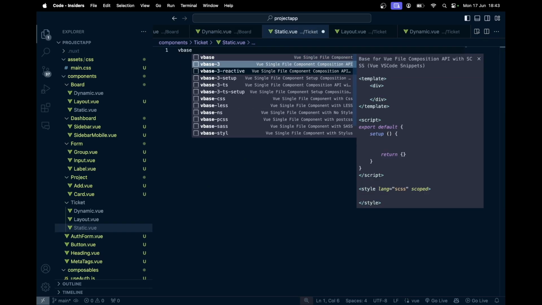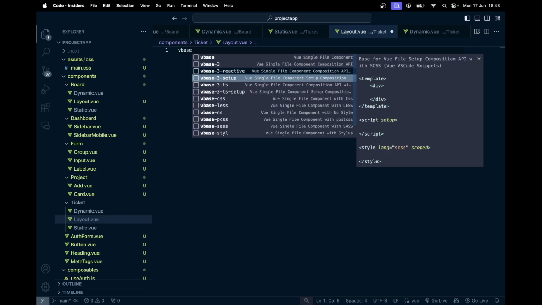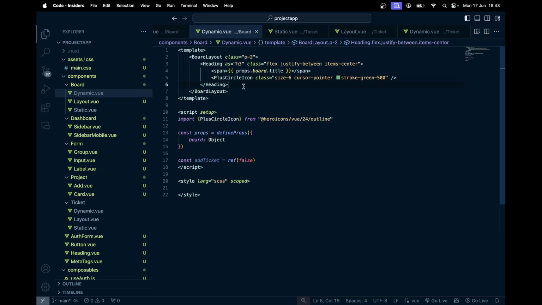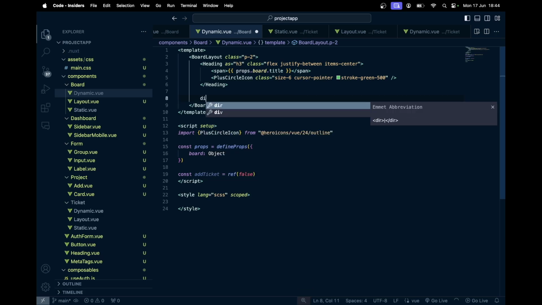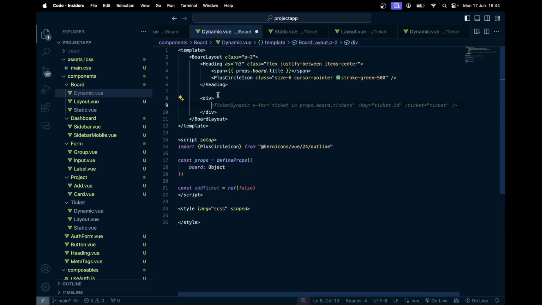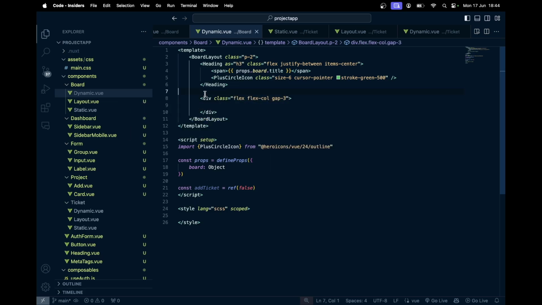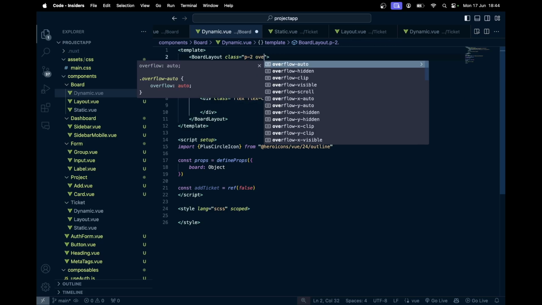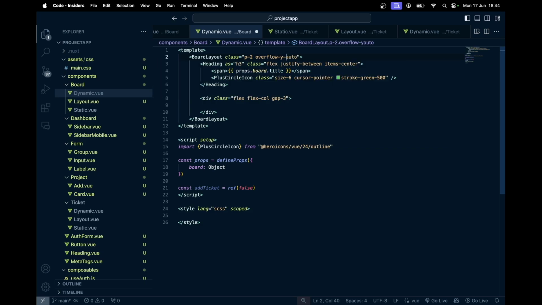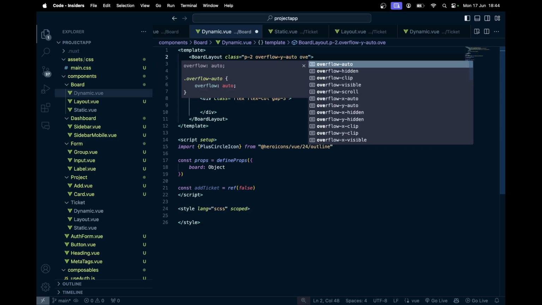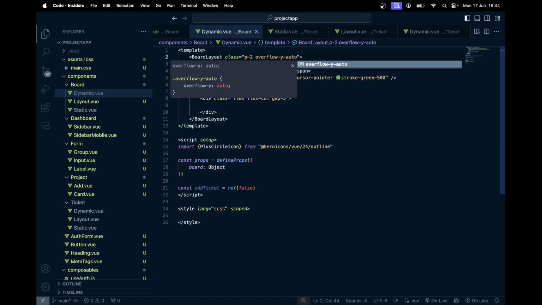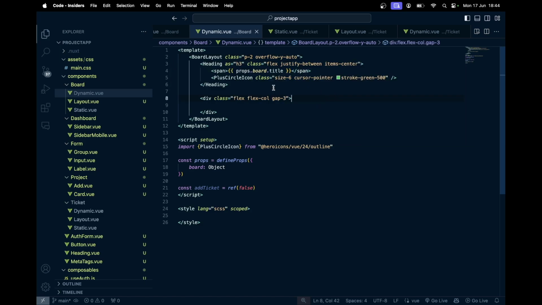So we'll create a v-based setup. Same for the layout, otherwise we'll get errors. So here there will be a list of tickets. The first one is always going to be our static ticket. So here class flex column, gap of 2 or 3. However, I also need to make sure that this is overflow auto, while on the x-axis I want overflow hidden, because I don't want any ticket to be scrollable. We can do something where the text gets wrapped, or we will figure out a way, but let's just get something over here. So we'll have a static ticket.